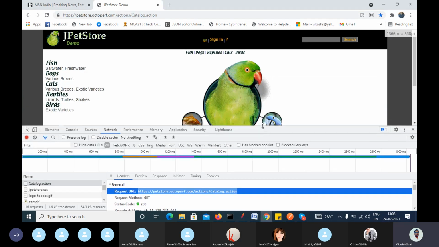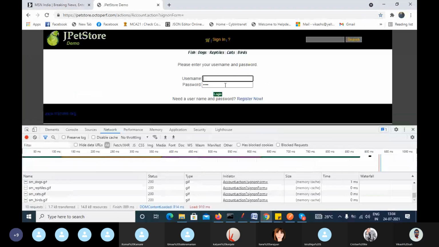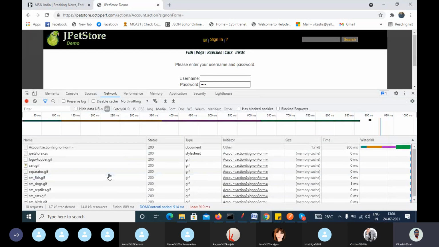Right now, what was the second action I did in Firefox? Tell me. Second action. Click on sign in. Yes, I clicked on sign in, right? So I will clear again and click on sign in, and you will get the sign in page.